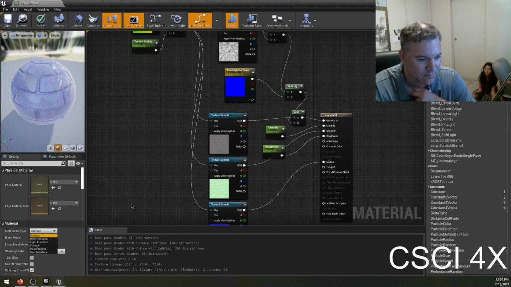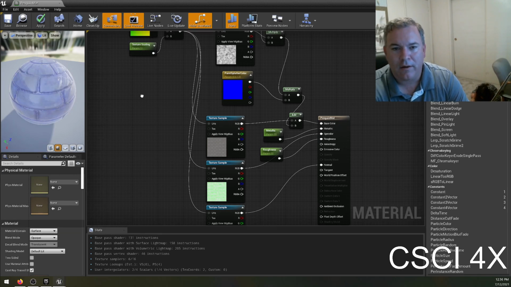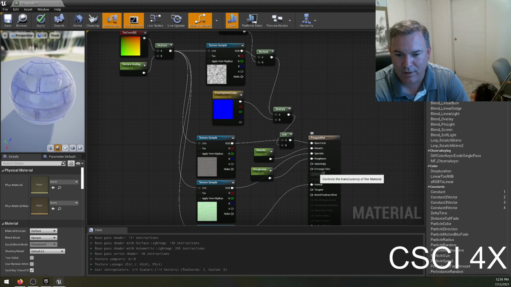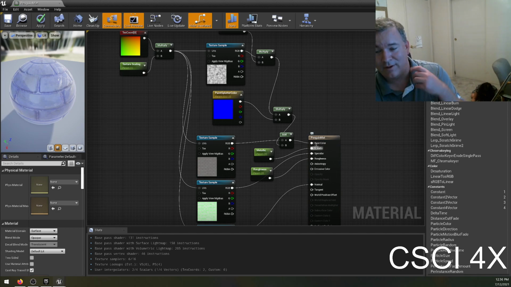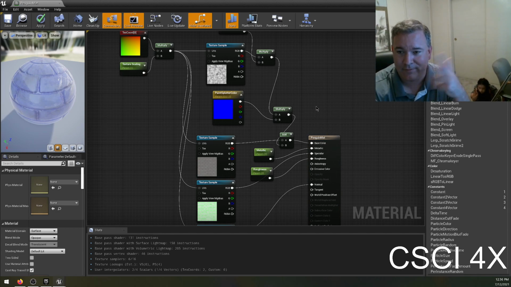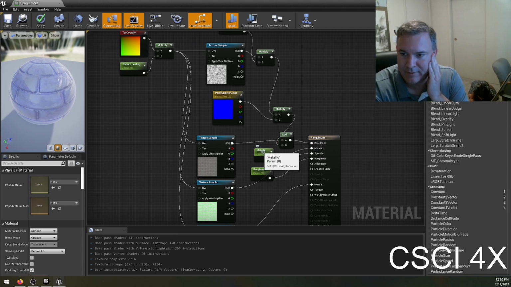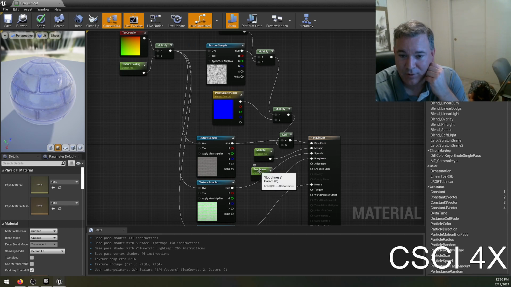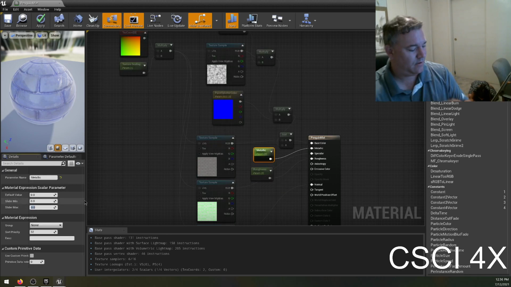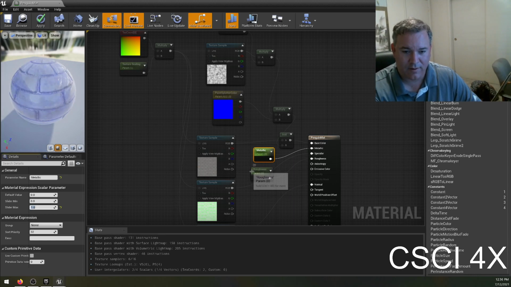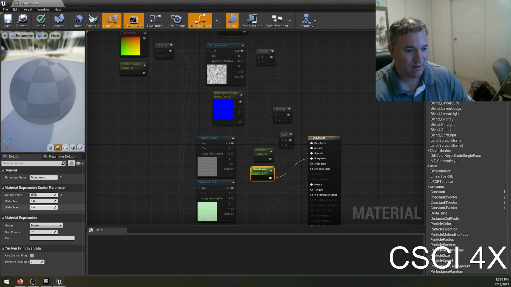Okay, so if you want any of these things to be parameters, you can just right-click and choose Promote to Parameter, and it creates a parameter for you, gives it the name, and links it up to the pin for you. It's a little bit faster. Okay, so we can now turn the metallic value on and off, and we can turn the roughness up and down. Metallic should default to 0. The max should be 1, and then roughness will default to 0.25. And the min is 0, the max is 1.